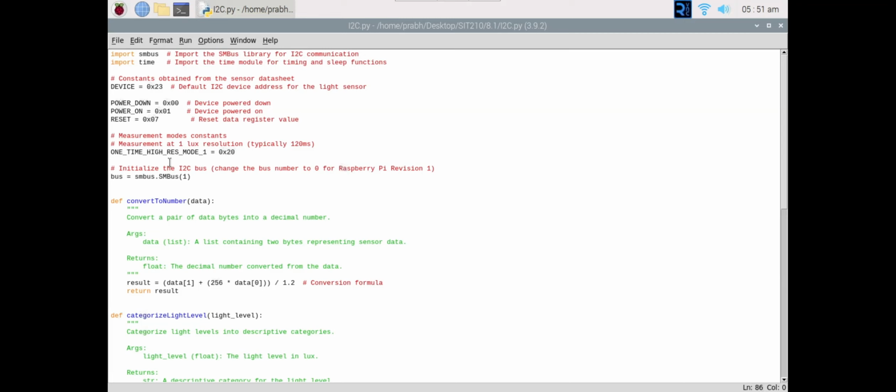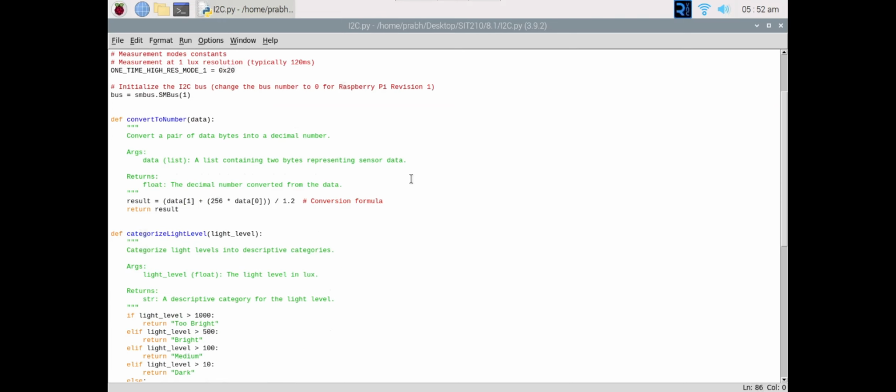These are some basics, and then here is a very essential thing, one time high res mode 1, which basically means that I have measured this whole quantity of light in lux resolution, which I will define later. And now I have loaded bus equals smbus.SMBus(1), which is just a library loaded into an object.